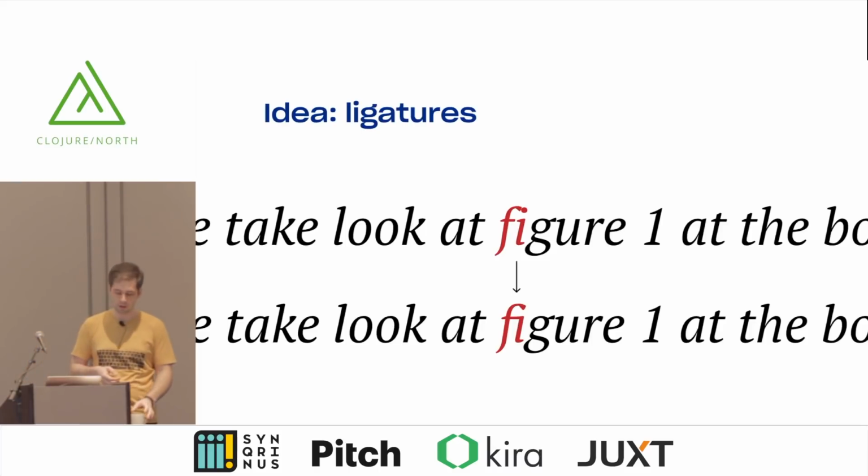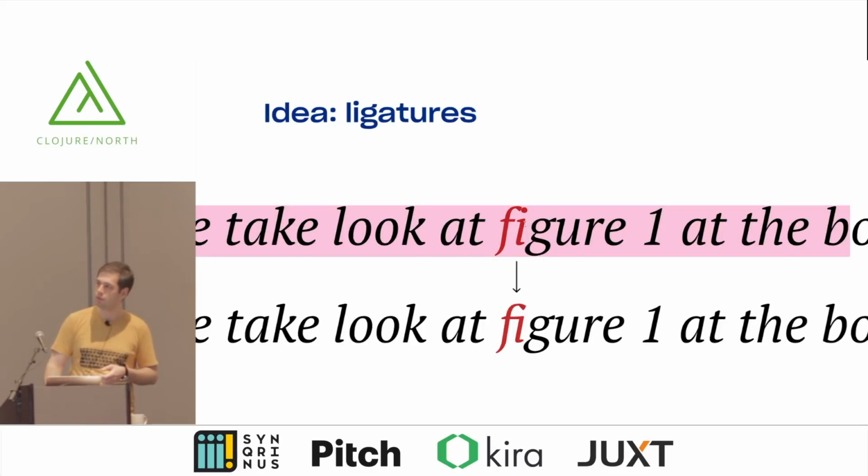So what is a ligature? In traditional fonts you design a shape for each letter, and then in some conditions, some of the shapes don't play well together, right? Like here we have FY, where this place is not nice, and so on.